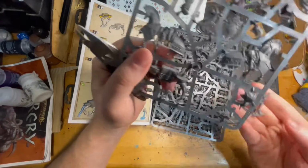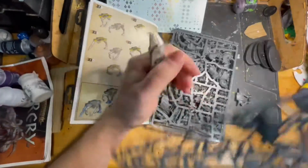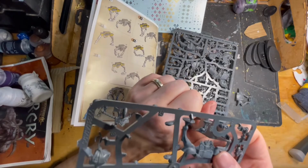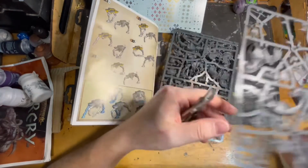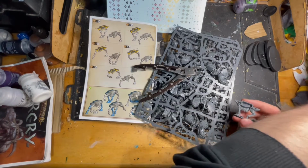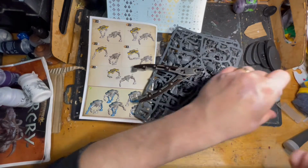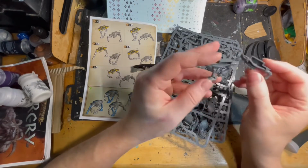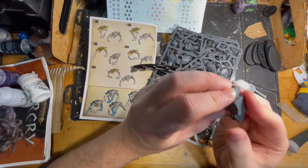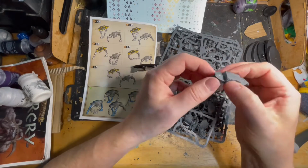These are much better than Chaos Knights. Those of you who have got Slaves to Darkness, Chaos Knights are like the bane of any of our existence. They are an absolute nightmare to put together. But these, looks like we do all of the base horses first, by the instructions. Nice, easy, done. Very easy. So I'll go through and do all of these and I will come back to the next sections.